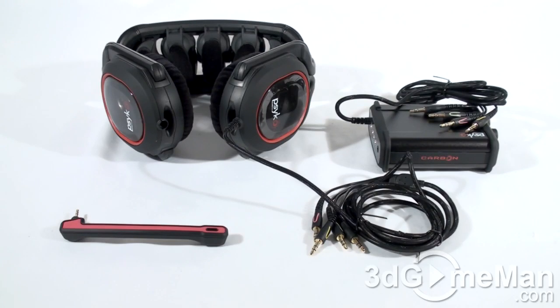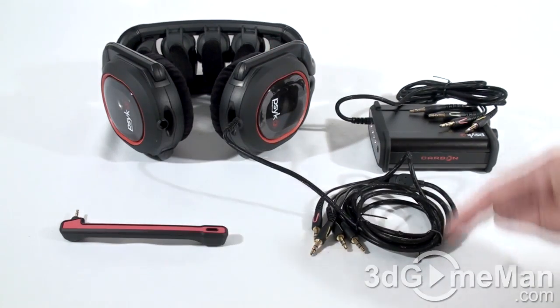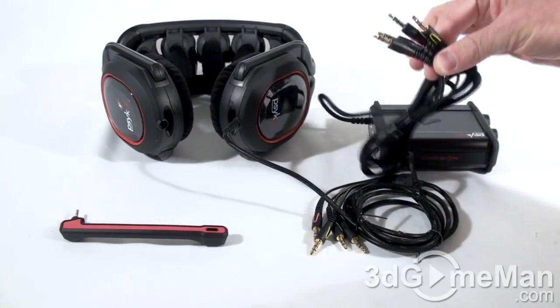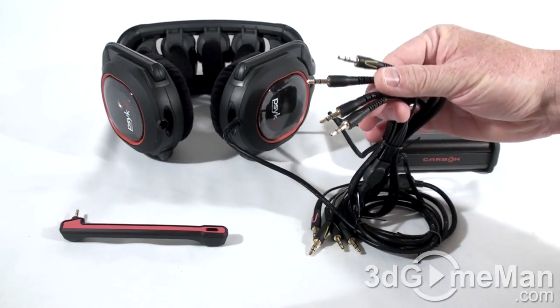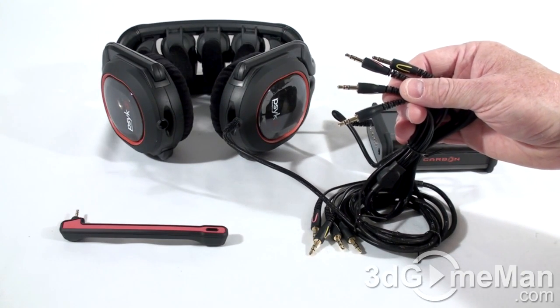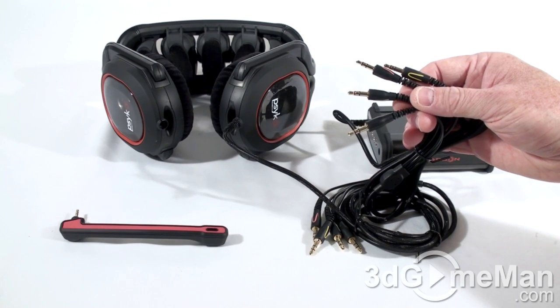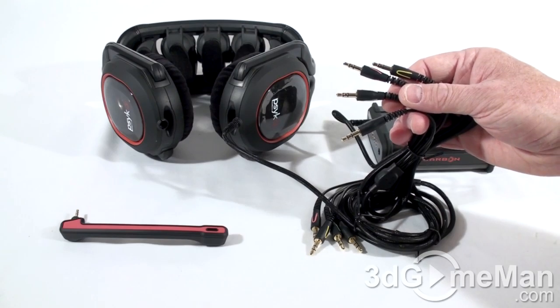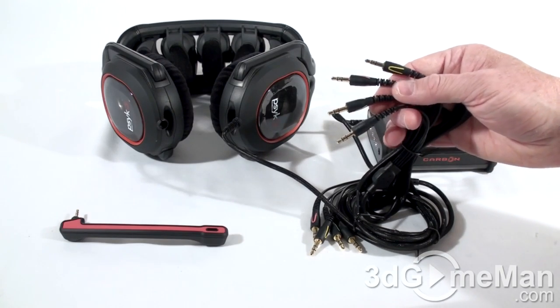Now, setup of this headset is extremely easy because you don't need any drivers. First of all, you can attach the mic if you want to. Next, just simply attach the headset to the amplifier and then connect the amplifier to the sound card. Note all of these connections. The front channel, which would include the left and right speakers. The rear channel, which would include the rear, right, and left speakers. The center channel, as well as the subwoofer.